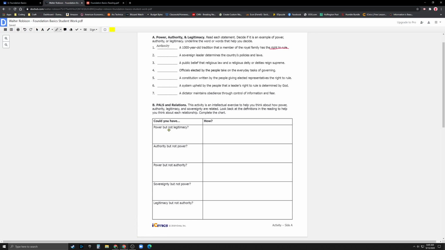How can you have power but not legitimacy? So like in class, we went over this and people talked about how the military could have overthrown the government. They definitely have power, they can get things done, but they don't have legitimacy, which is that they weren't voted into office, okay? You would select this area right here. Oops, that's not correct. You would do Add Text and then type in your answer.